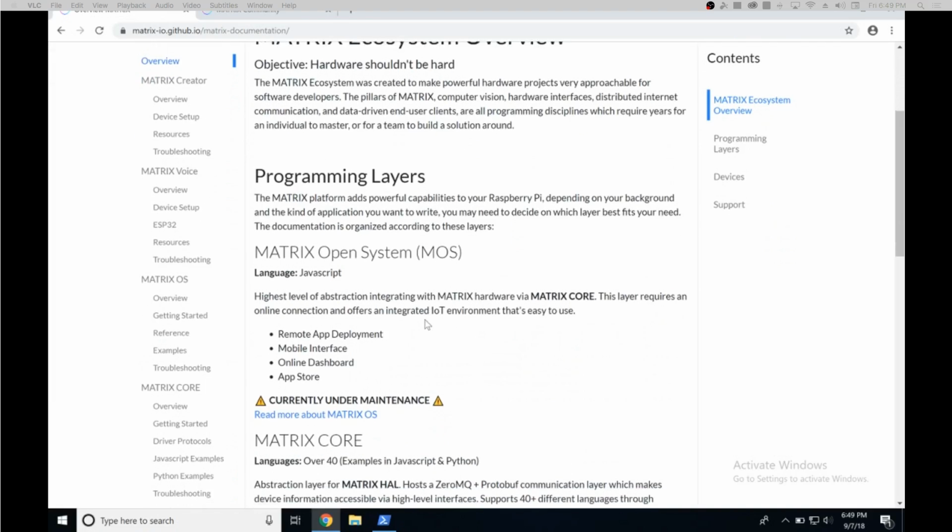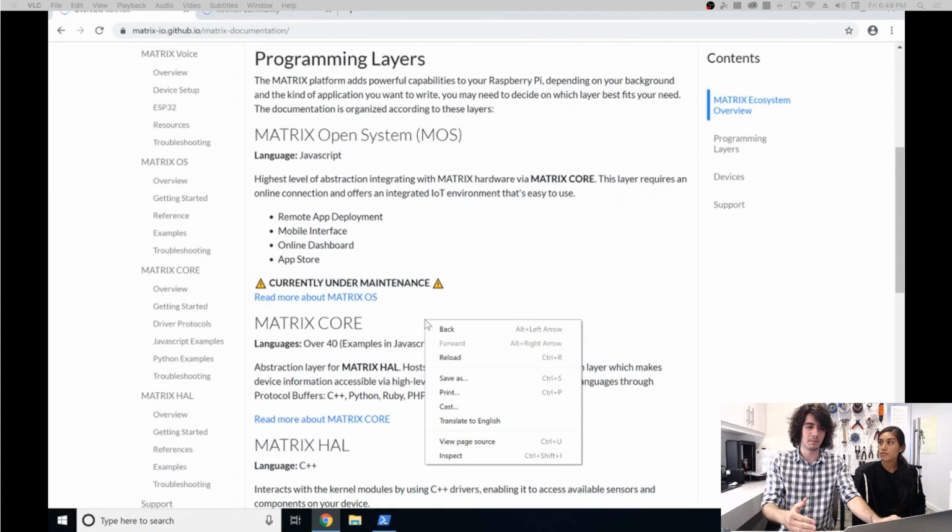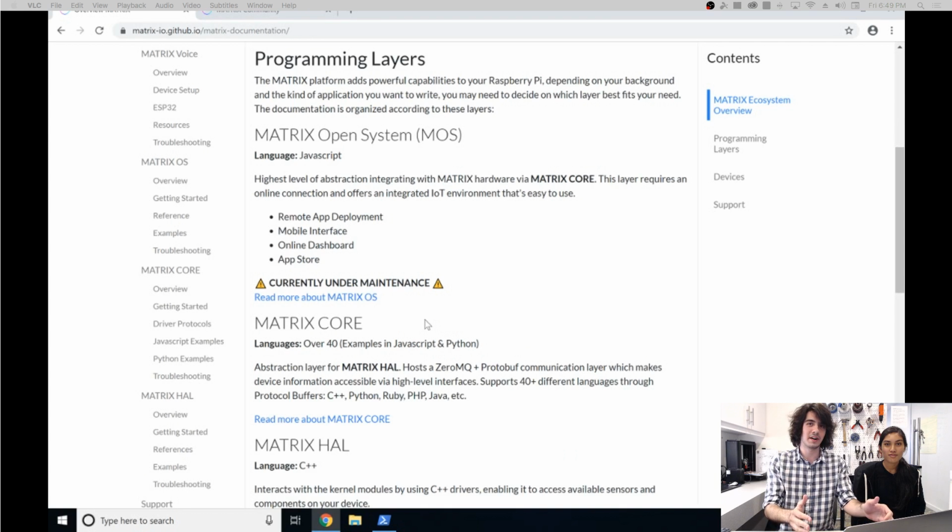So Matrix OS, you'd want to use that layer more for beginners. What Matrix OS allows for, even though it requires an internet connection, you're allowed to do in one line. You can edit all the LEDs on the Matrix device, and it requires very little programming knowledge to build on. So very good for just beginners and for tinkering around with IoT. And if you scroll down, Matrix Core.